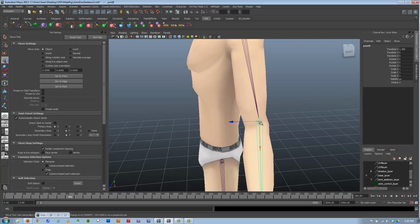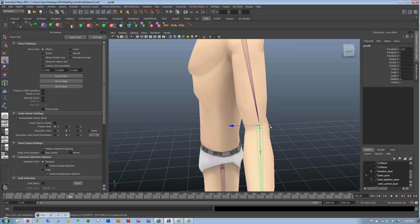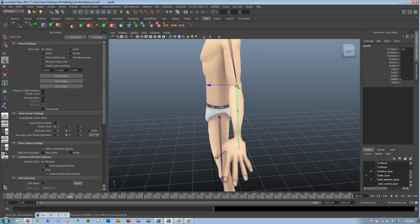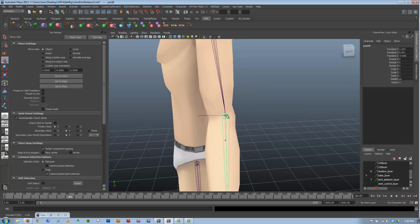So anyway, again, with these hinge joints, I tend to place it closer to the point it's going to bend at. So you notice again on the knee, it's closer to the front, and since the elbow, the similar point is facing backwards, moving it kind of more to the back.